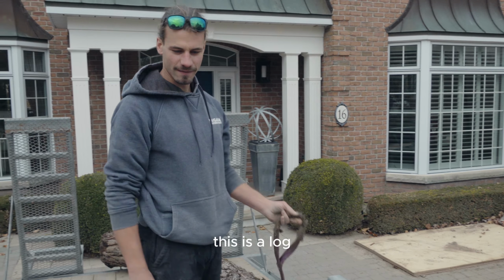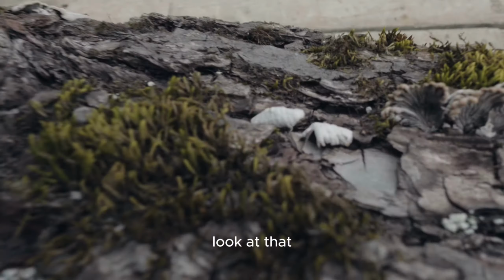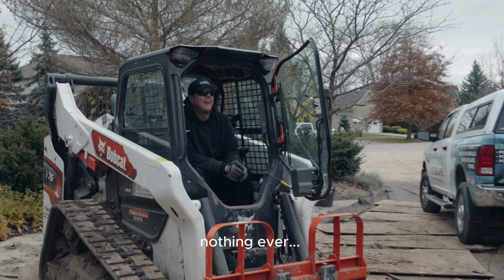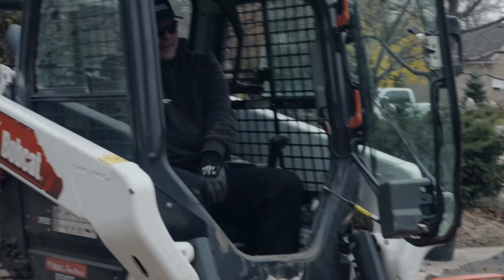This is a log. It's a gorgeous log. It's beautiful. It's got so much nice moss on it. Look at that. Nothing worth it ever came easy.